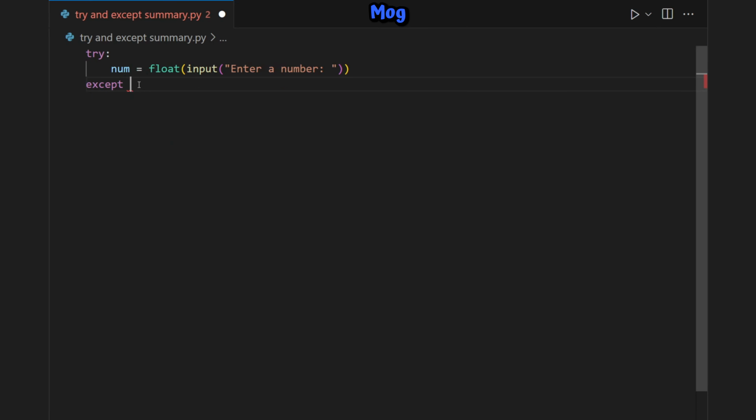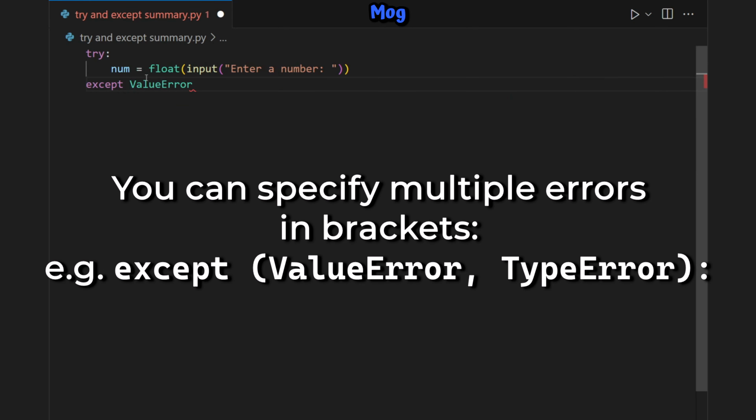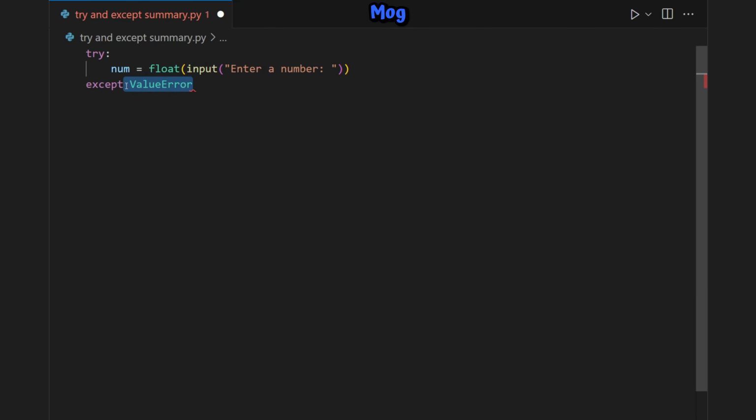Here you can specify an error which you want Python to handle. For example, if you try to divide by 0, there's a ZeroDivisionError. If you try to convert a string to a float, I think you get a ValueError, although I can't always remember the errors you get. If you don't know what error Python will show, or you don't really mind and you just want to handle any error straight away, you can just put nothing here. You can just put a colon, and it will catch every single error that comes up. It will run what you write here.